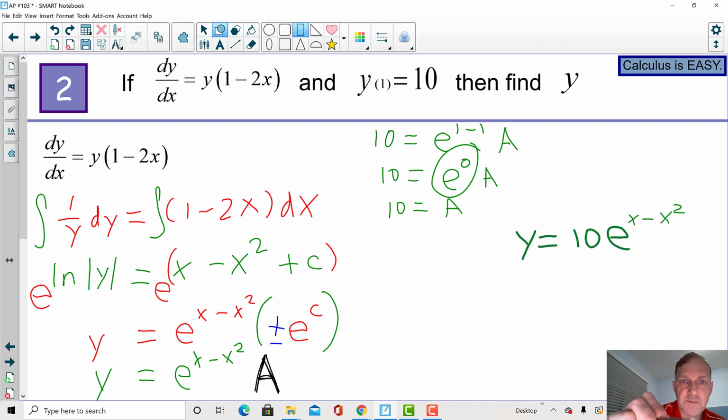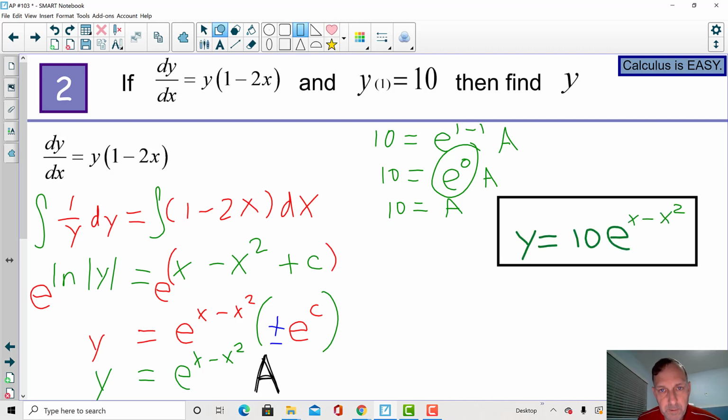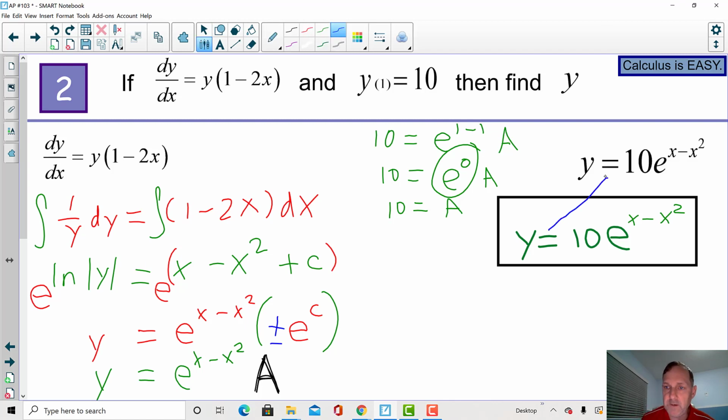There we go, let's put a box around it. And of course, you want to plug in your point. When you plug in a 1, do you get 10? And the answer is yes. So it looks like I didn't make any silly mistakes. And again, I had the answer at the bottom of the page. I just grabbed it and brought it up here so we can compare it. And yes, it looks like I got the correct answer. Let's go ahead and move on to our next example.